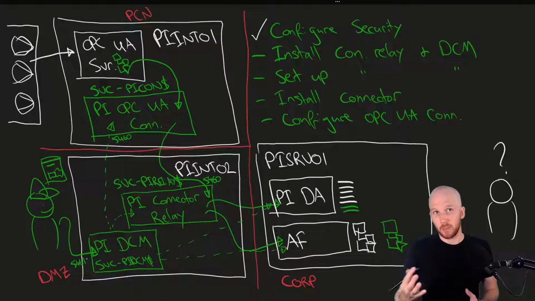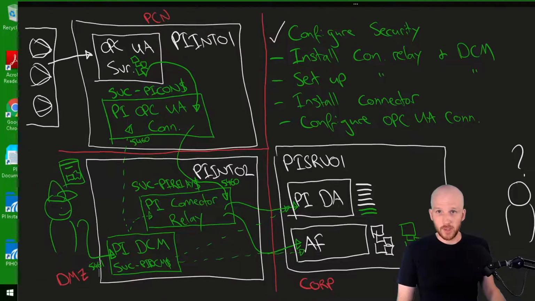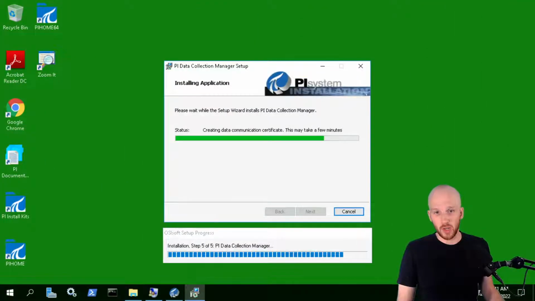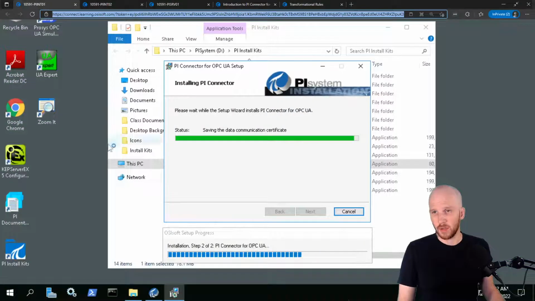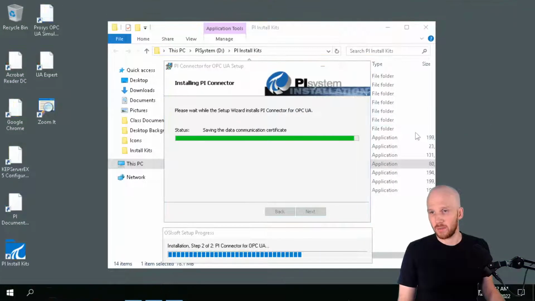So you have flexibility on what ports you want to open and where you want to install all of these different things. That is another nice aspect of connectors over interfaces, which sort of forces you into one kind of architecture. Well, a very small amount of architectures.